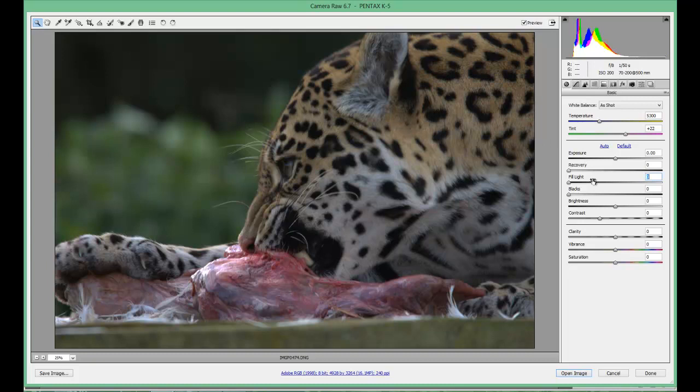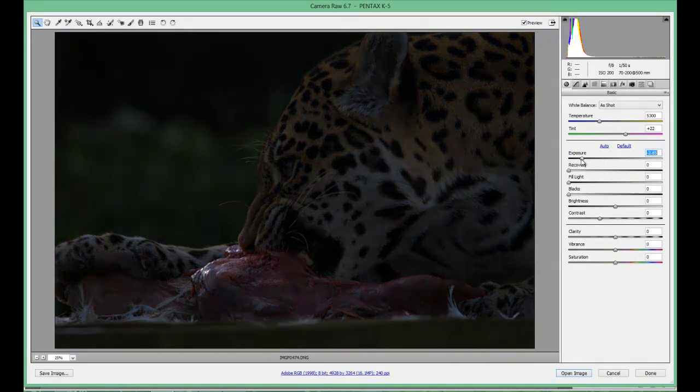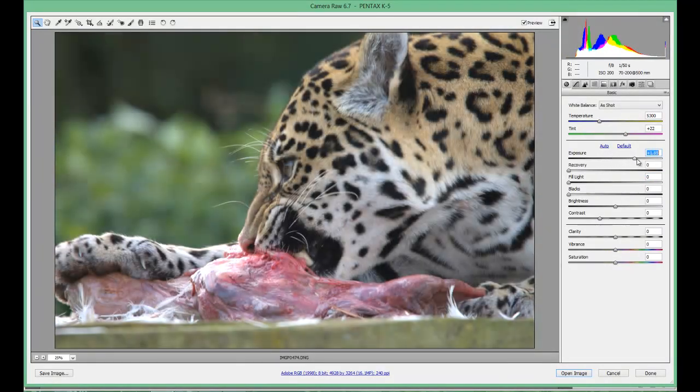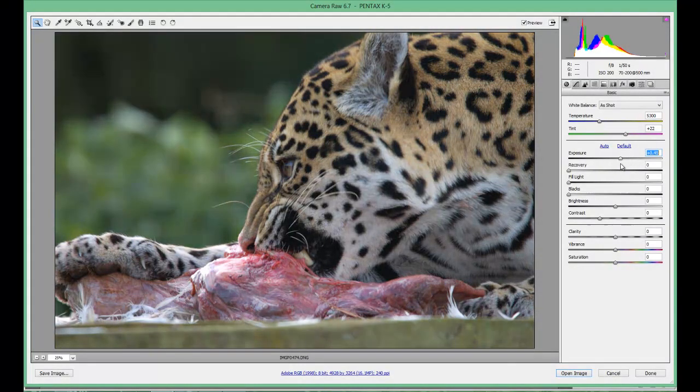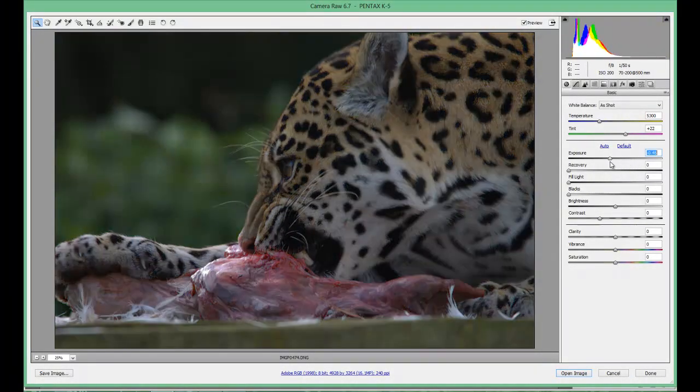First off, we're going to raise the exposure, and to do that, as you see on the right hand side of your screen, you will see all of these sliders. Every slider performs a function. It's very, very simple to use: move it up to the right or down to the left. Left is going to make the image darker, and right is going to make the image brighter. You can overexpose an image within Raw by going up, so it's just as bad as doing it within the camera.